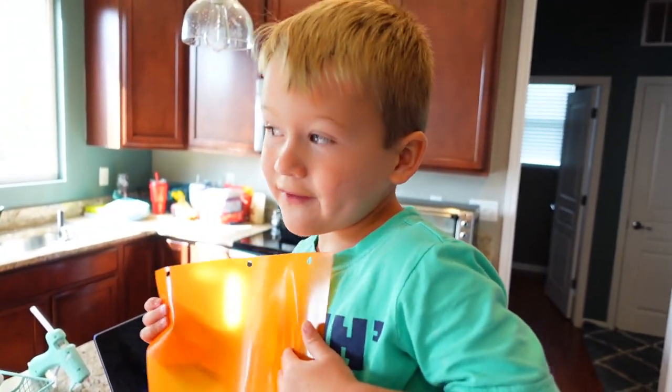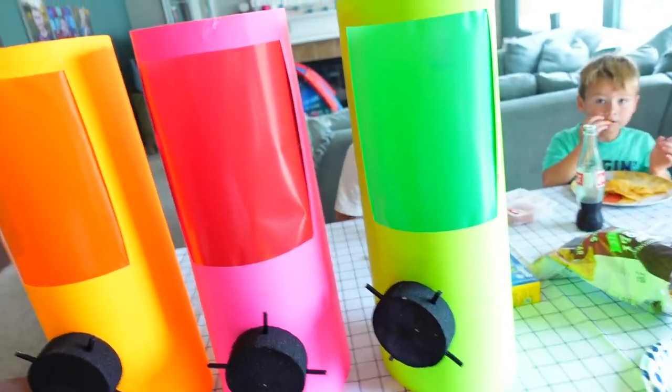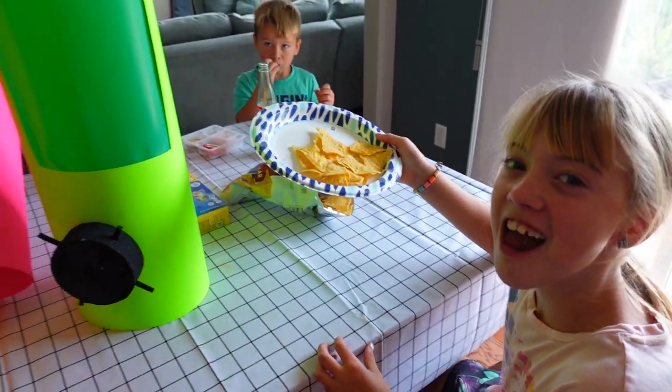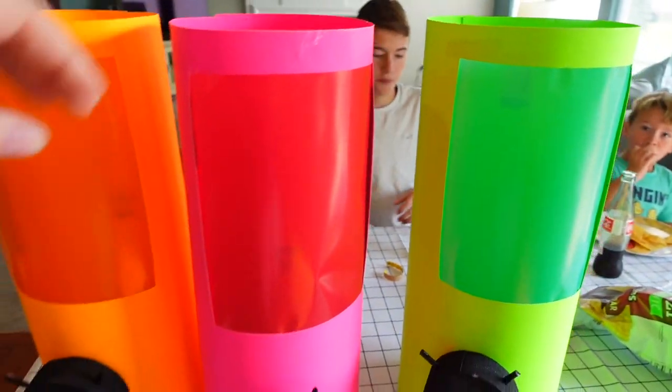All right, guys, we are back in the family. Okay, we finished. Look, we got our food canisters. And we're also eating lunch. Mommy, should I pour the chips into it? They are empty. They are going to be full eventually.